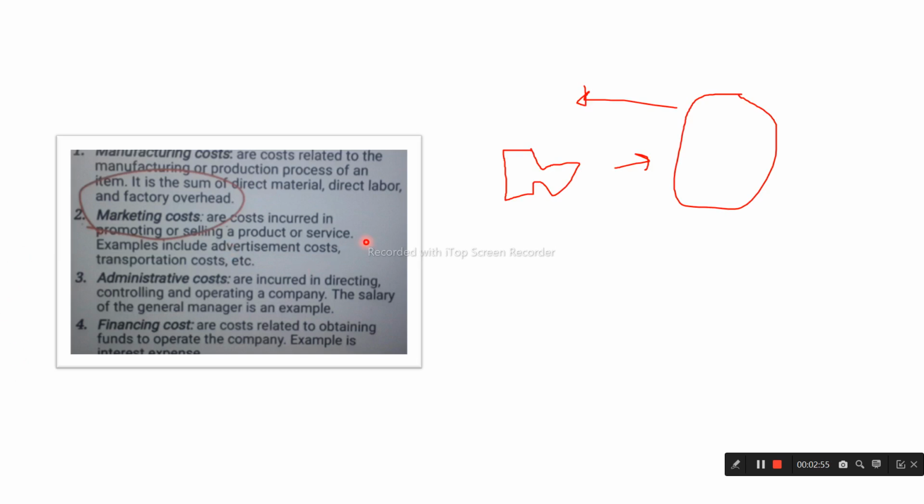There are also different non-manufacturing costs. Manufacturing cost is a cost incurred in order to produce this shoe, which is direct material, labor, and overhead costs. After the shoe is produced, we might incur different marketing costs in order to sell this product, such as advertisement costs. If we have financed our projects previously, if we borrowed money to start up this business, we might end up paying an expense, interest expense. That's also a financing cost. There might be different costs after the shoe is produced, which are non-manufacturing costs.